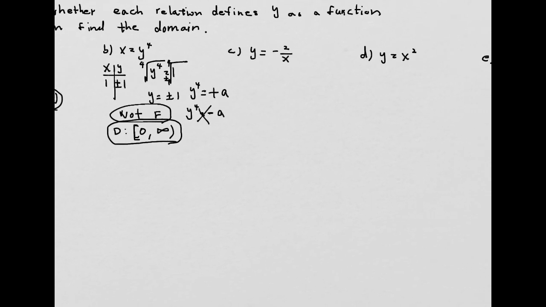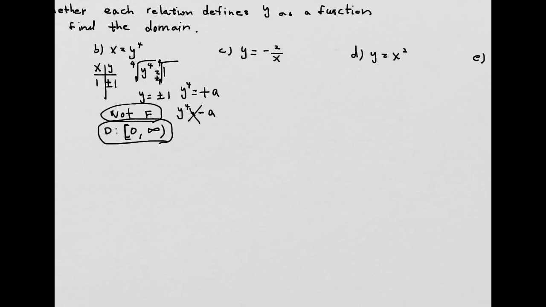Let's look at the next one. Your next problem is y equals negative 2 over x, where we don't know how the graph will look. So again, we're going to plug in numbers. If x is 1, what happens? I will get negative 2 over 1. That's just one number. When x is 2, I will get negative 2 over 2, which is negative 1. That's another one number. So no matter what different x you replace it with, I will only get one y. So yes, function.